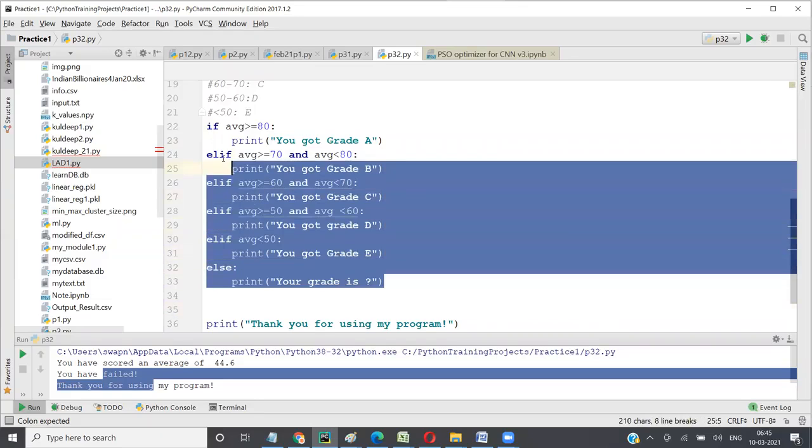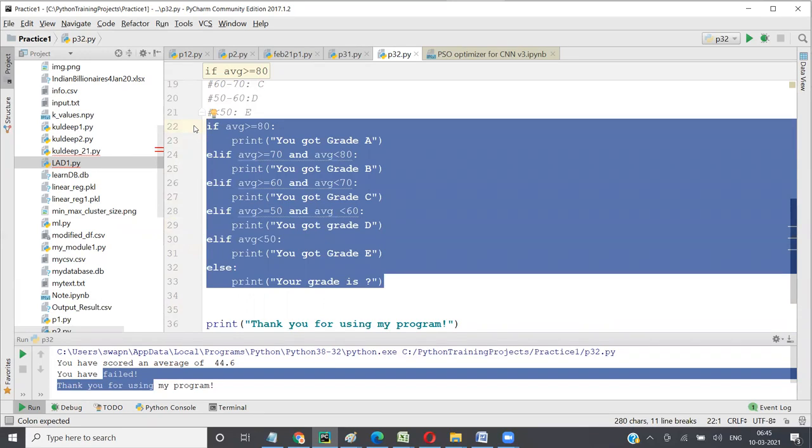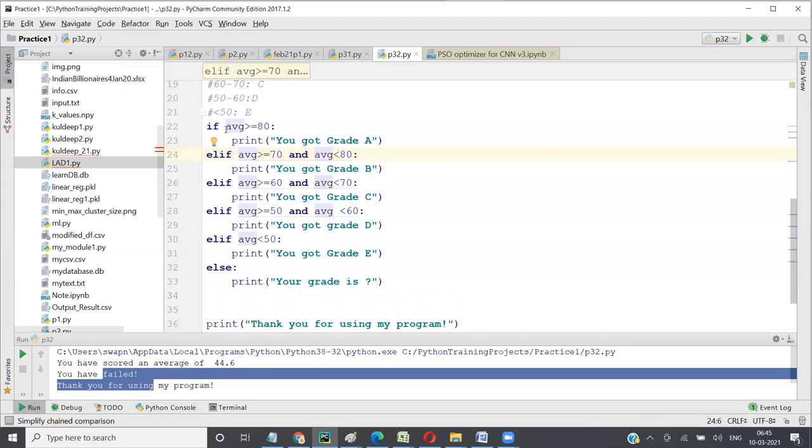When you say this is one block, in one block only one condition will be called, multiple conditions cannot be called. If you have to call multiple conditions, you can write and or like this, or you can put it in a separate if block. I'm going to say that in one if block only one condition will be called.